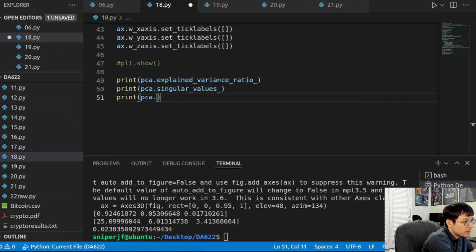Let's see. Scalar PCA eigenvalue. People are just saying to do math, which makes sense.